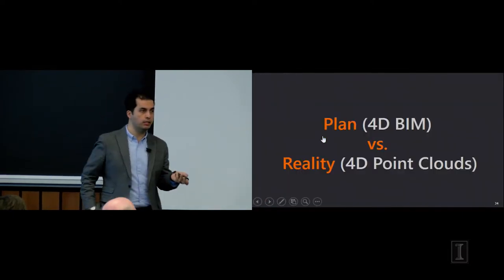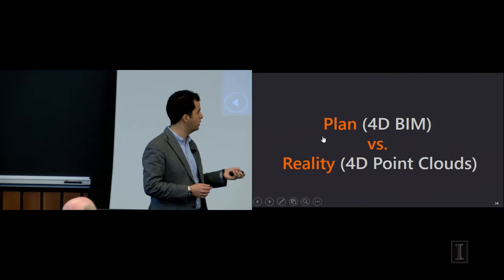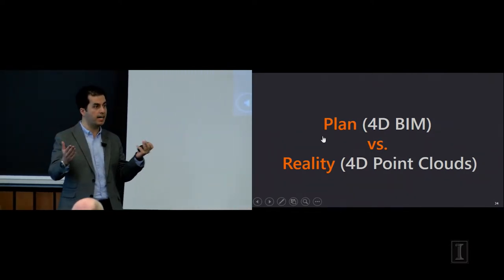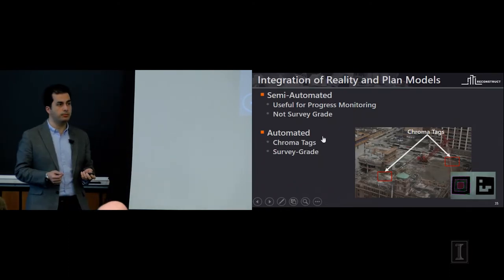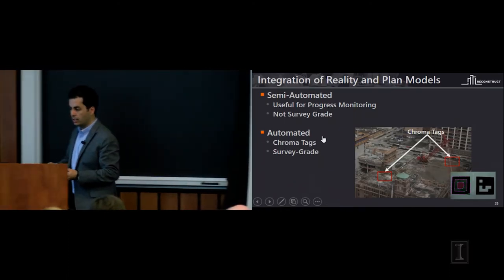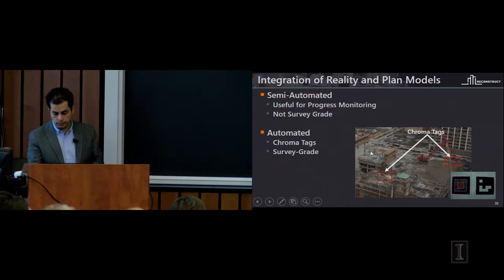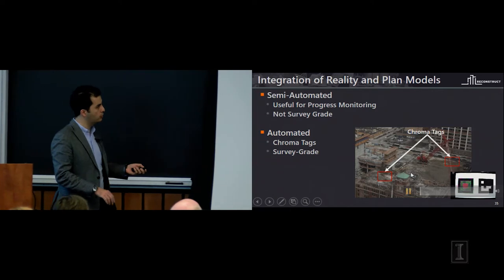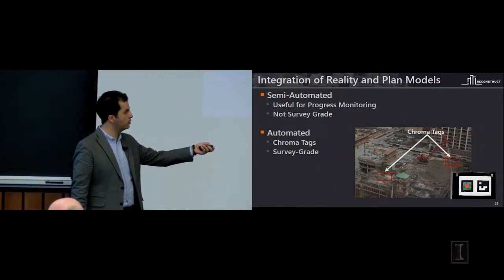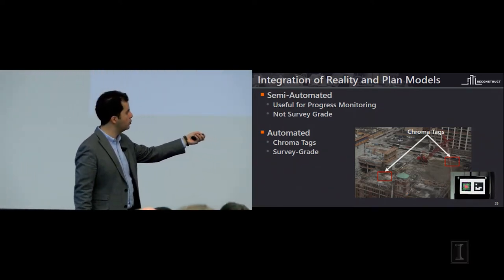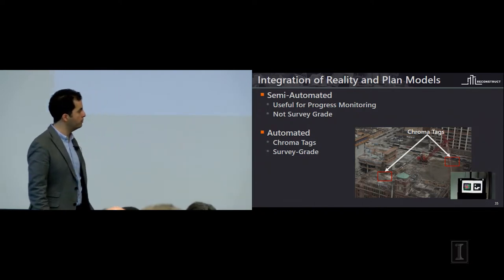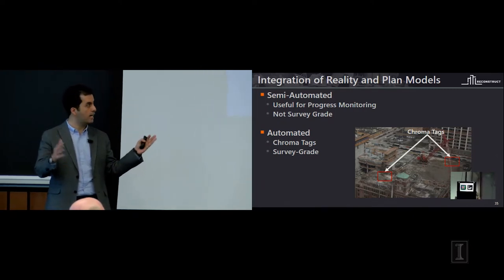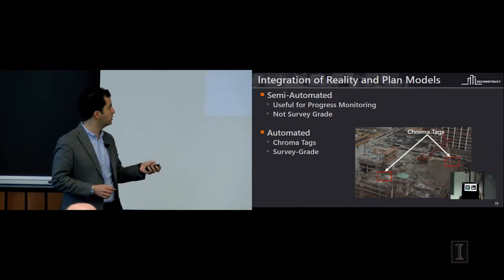Now, this is only one part of our process, which takes in the images and generates a reality model. If you want to use them for the purpose of progress tracking, you need to compare plan versus reality. So how do we bring planning to the picture? There are two strategies. We've been partnering with the Department of Electrical and Computer Engineering, as well as the Department of Computer Science, to design these tags that you see on the screen. We place these tags around the job site, and these tags are automatically detected by the algorithms that we have and can help us bring these 3D plan models into alignment with the reality.